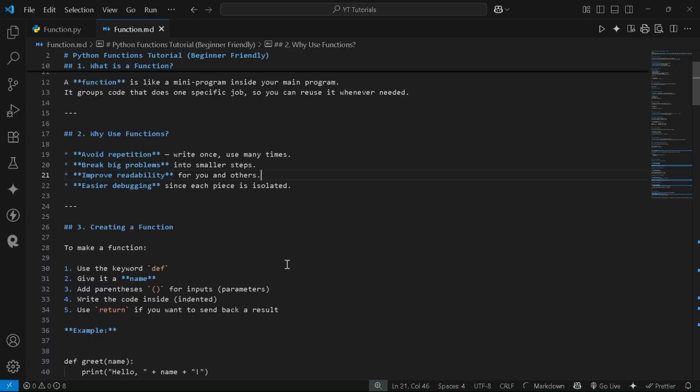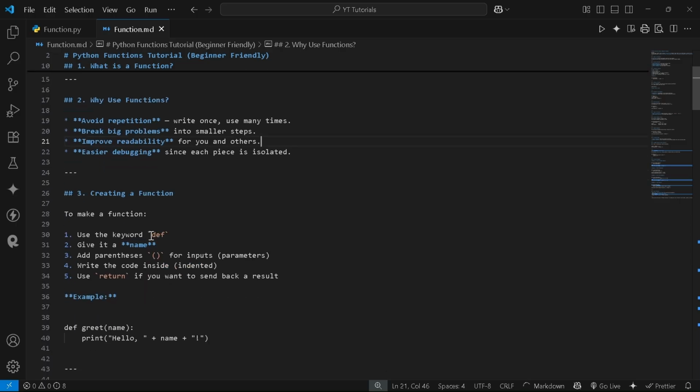Now let's understand how we can create a function in Python. To make a function in Python, we use a keyword called def. We also give it a name. We also use parentheses to take inputs.